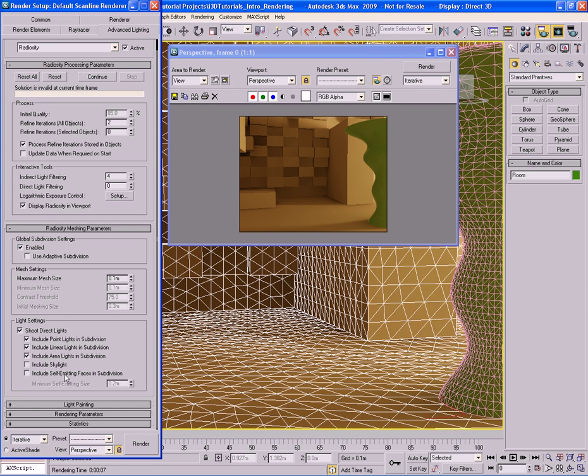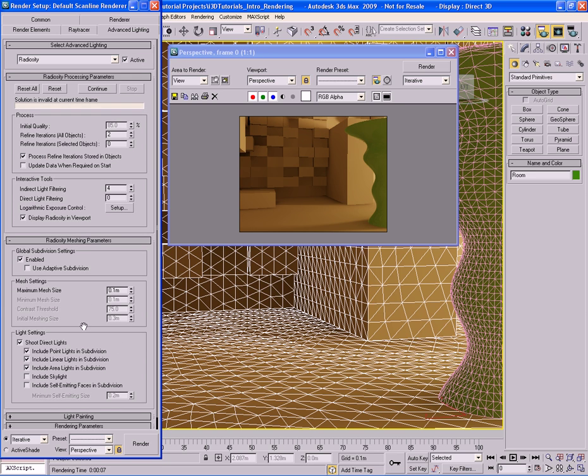And then down here we have include self-emitting faces and subdivision. What that's going to do is any faces or elements that are self-illuminating will be taken into consideration when the calculation is being performed for radiosity if we turn that on. If we turn it off, then it doesn't matter. Okay, so these are the default settings. I recommend keeping it. Default settings are pretty good, but of course if you want to turn on skylight you can, and self-emitting faces you can as well. Okay, strongly recommend you use shoot direct lights at all times. Okay, so there you go.